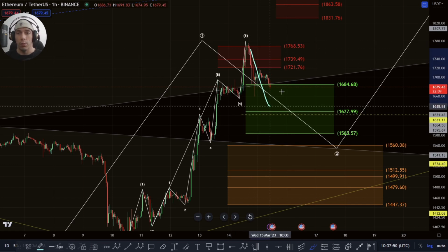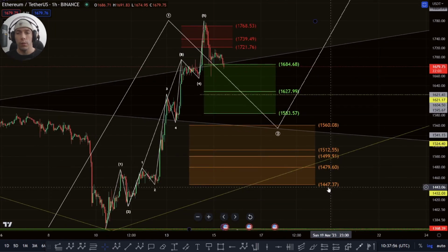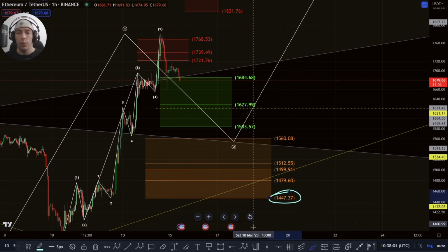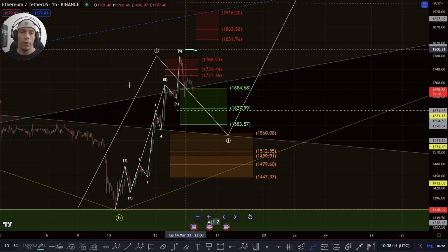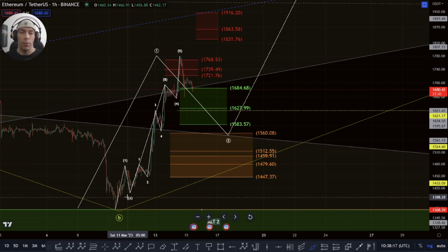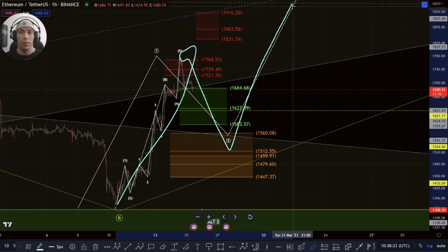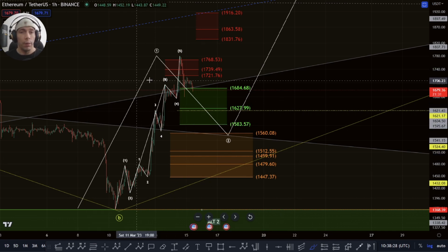Potentially we could see another move down here as a 3-wave structure into this zone of 1560 to this 1447 region, and then potentially look for this continuation. If we do, however, start to lose this 1447 area, we need to be a little bit cautious. There are a few interpretations of this move to the upside, so we need to be cautious that this whole move hasn't just been a B wave, or at least the A wave of a B wave. We come back down first, then get a C wave up, and then we look to reject. We're going to talk about that in a second, but there are a couple of options available here.